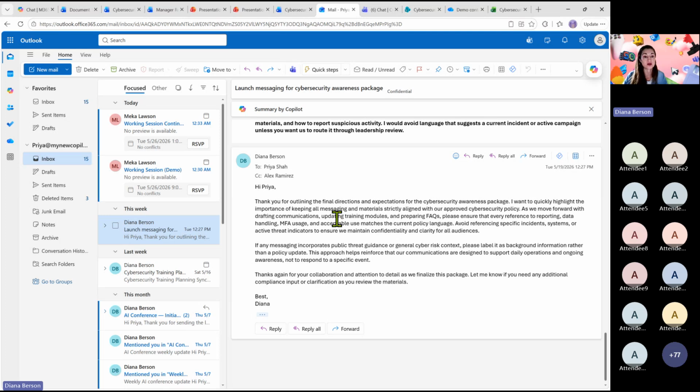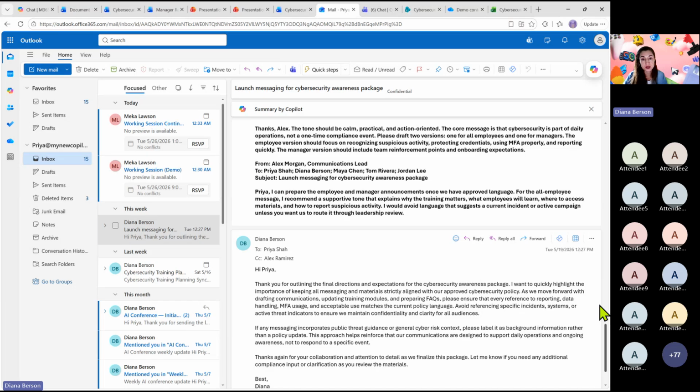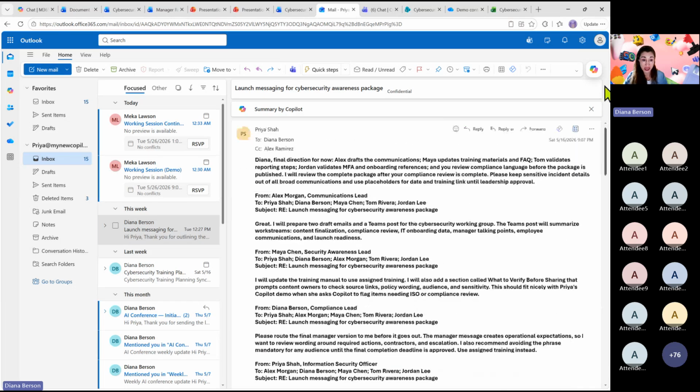Using the included Copilot chat, you can summarize an email. You won't see the Summary by Copilot button here unless you're a premium license holder, but you will see Copilot chat on the very top right.